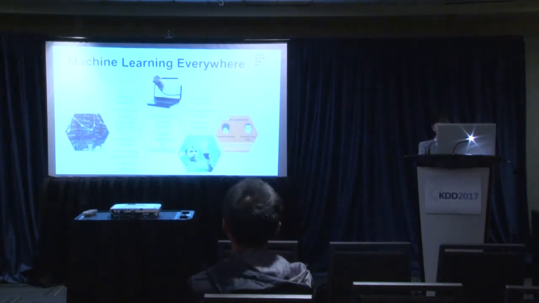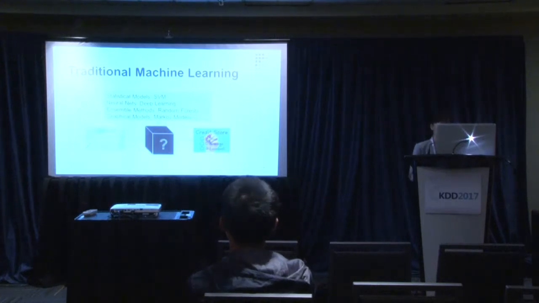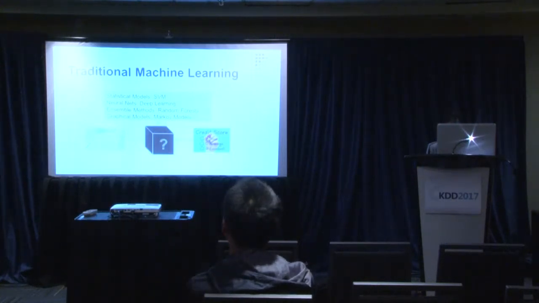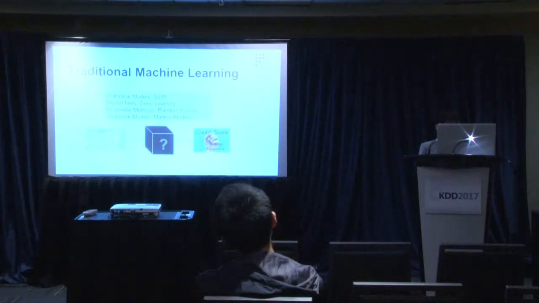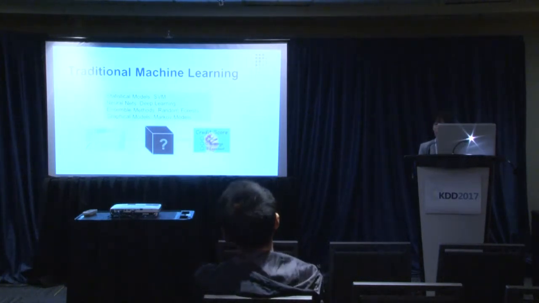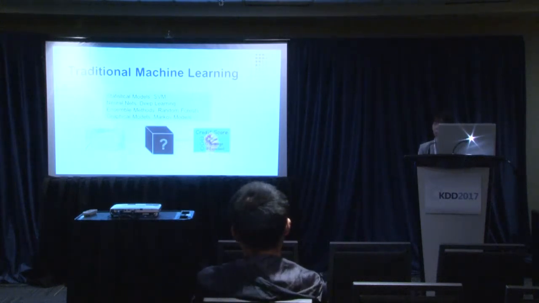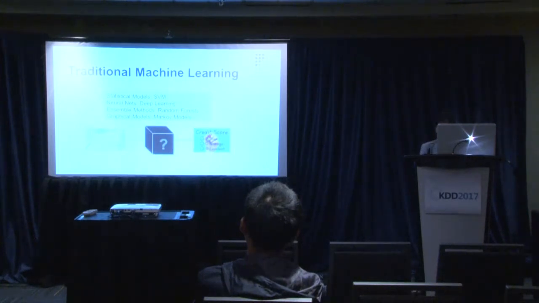To answer this question, let's first see the difference between traditional machine learning and transparent and interpretable machine learning. In traditional machine learning, usually the algorithm or trained models are opaque to users. We don't know the underlying reasoning process of that algorithm or model. Given an example, we will have the prediction, but we don't know how the prediction is generated, why we get that prediction, which feature contributes most to that prediction, and if we change the inputs, how the prediction will change. A large number of machine learning algorithms fall into this category, such as SVM, deep neural networks, and random forests.